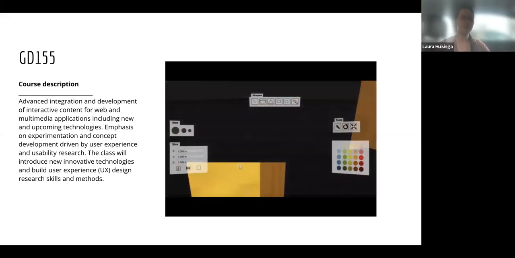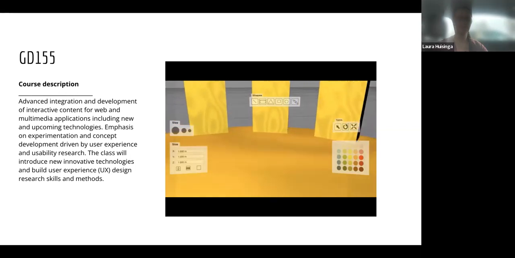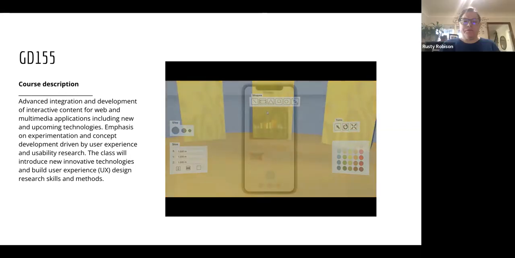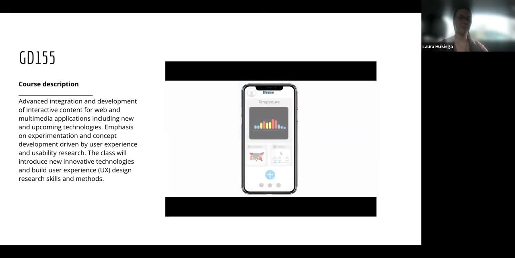This was an example of interface design using 3D modeling, using augmented reality, and creating a prototype and mock-up for that idea.